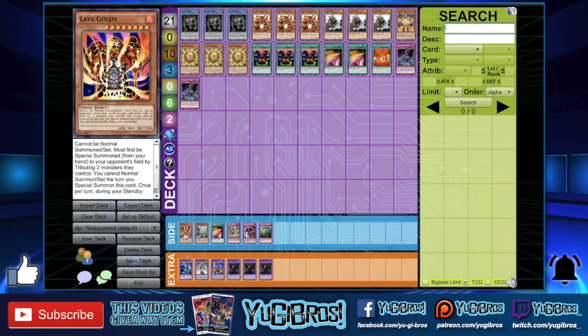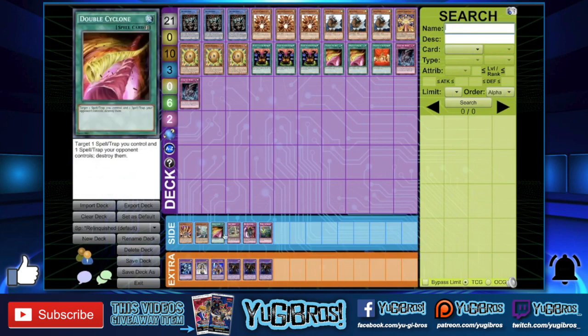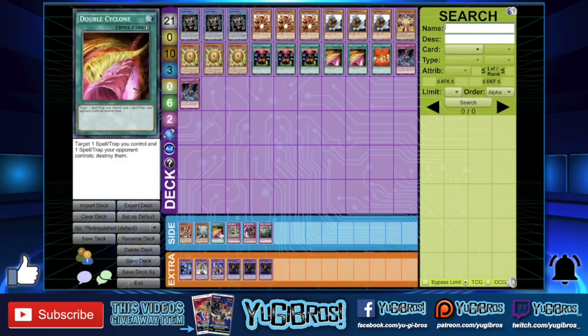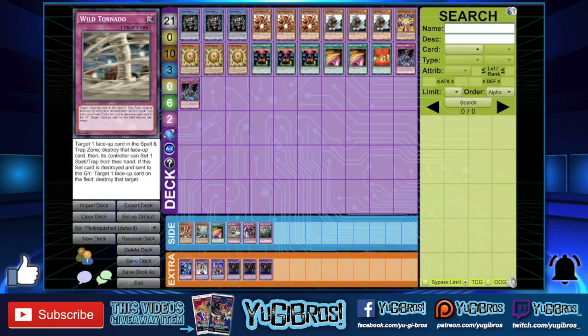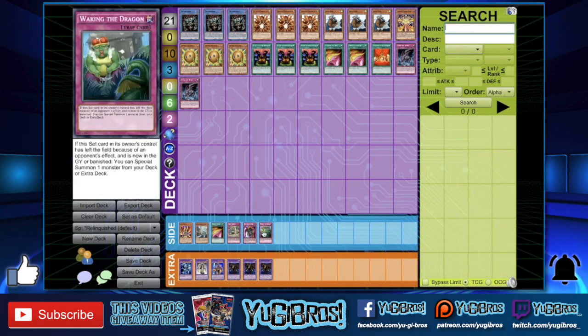In the side deck, we play the 1 Lava Golem, because we can take it and burn them, and then later absorb it. 1 Jinzo to protect us from traps. The 3rd Cyclone, as I said. A Wild Tornado that can also just pop Zomas, but also work with double Cyclone to pop any face-up card, which is nice. 1 Nightmare Wheel to slow down our opponents, mostly against Perfectly Ultimate, and the 1 Waking the Dragon, if all else fails.